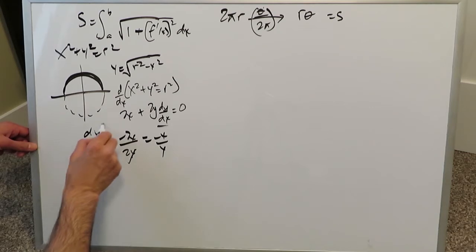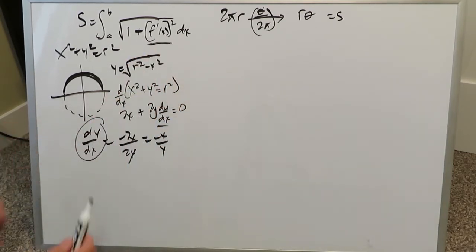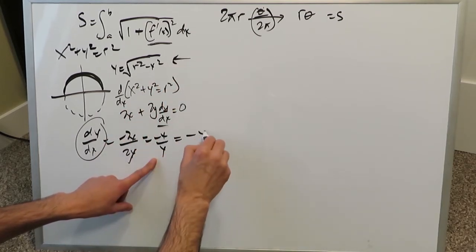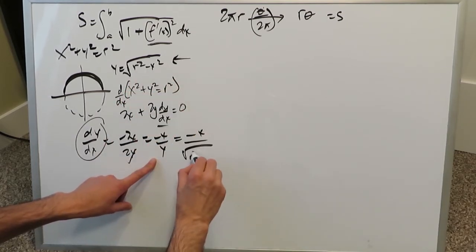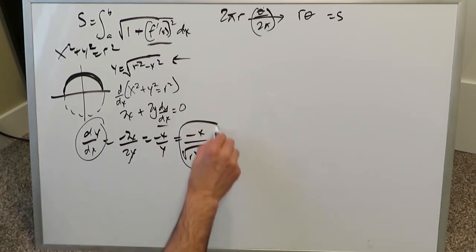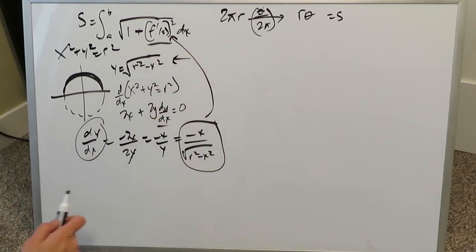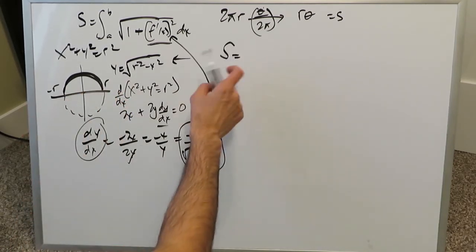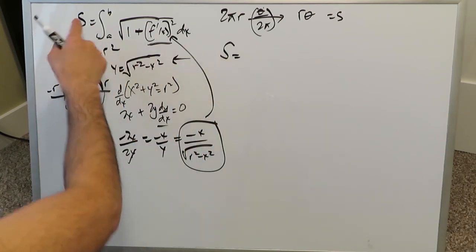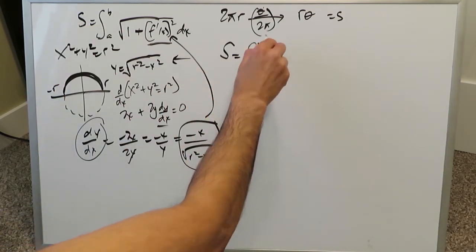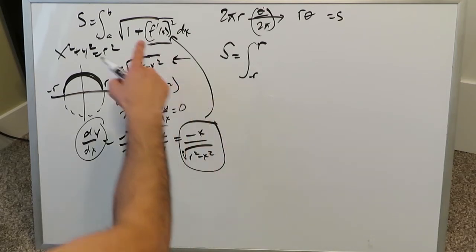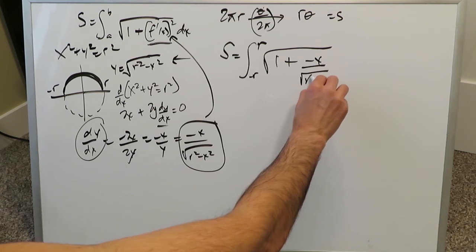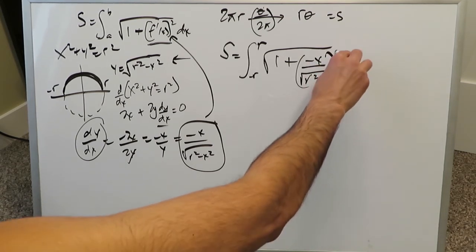But we're trying to determine this right here, which will be representative of this aspect right here. But we know y is equal to all of this, so you rewrite this minus x, and you substitute that y and you get the square root of r squared minus x squared, and this becomes a factor which will come right over here. And you'll integrate it again from minus r to r. So we don't have area over here because we're not talking about areas, we're talking about arc lengths. So it goes from minus r to positive r in this formula right here: the square root of 1 plus minus x over the square root of r squared minus x squared, all of this squared, dx.